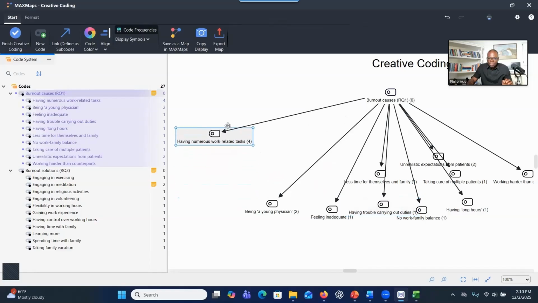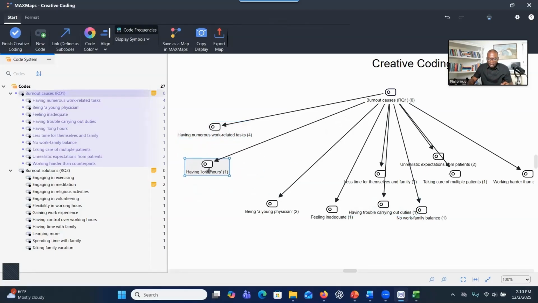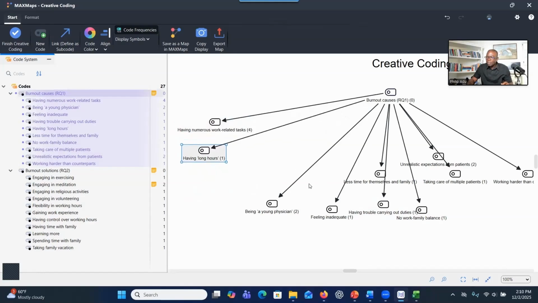Having numerous work-related tasks is related to having long hours. Having long hours is here, and having long hours is also related. You are trying to group them.